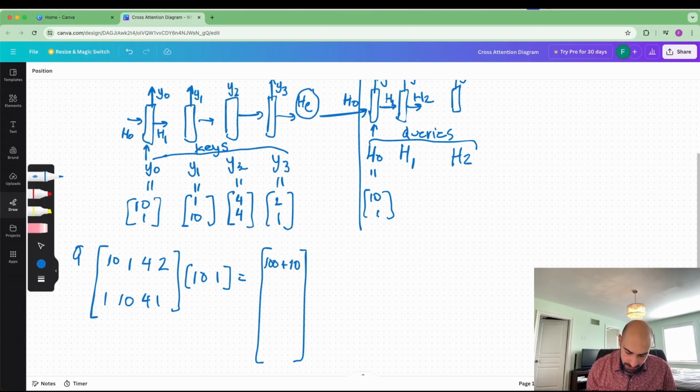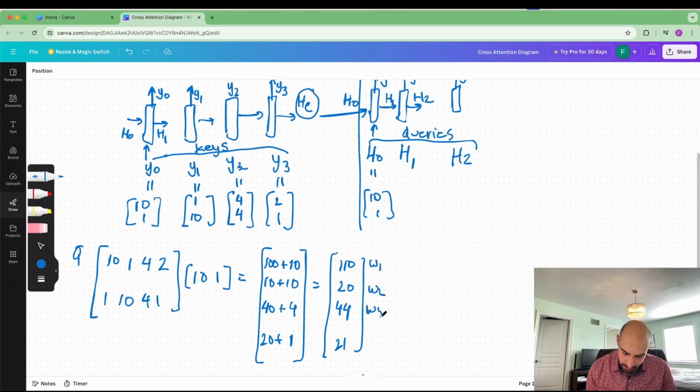Then 10 times 1, which is 10, plus 1 times 10, which is also 10. Then 10 times 4, which is 40, plus 1 times 4, which is 4. Then 10 times 2, which is 20, plus 1 times 1, which is 1. So we get 110, 20, 44, 21. These are our attention weights, W1, W2, W3, W4.